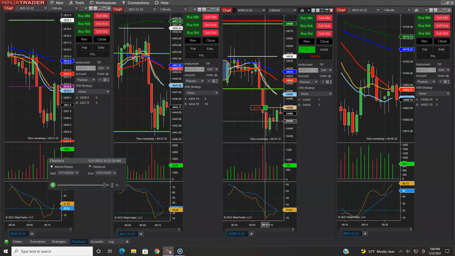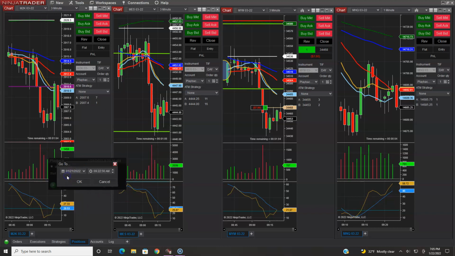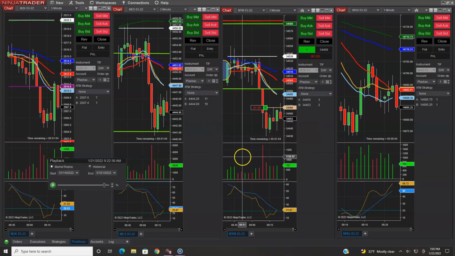I hope that I've been clear on how to download the instrument first, the date of the instrument you want to download, and be able to review the download, how to get to the playback control button, how to go to whatever dates that you choose within the playback itself, and then at that point you can just start practicing your trades.